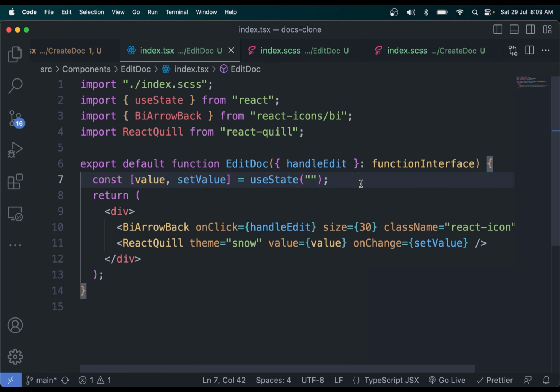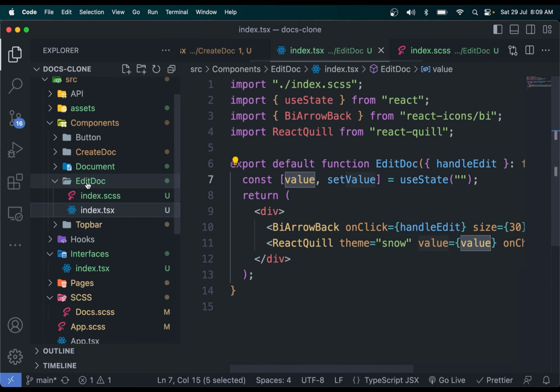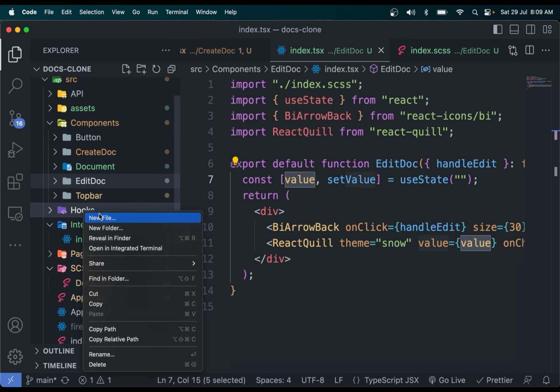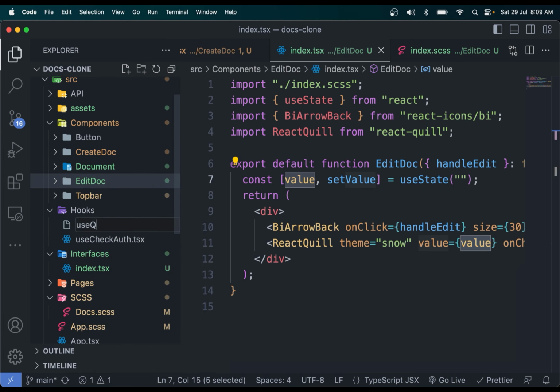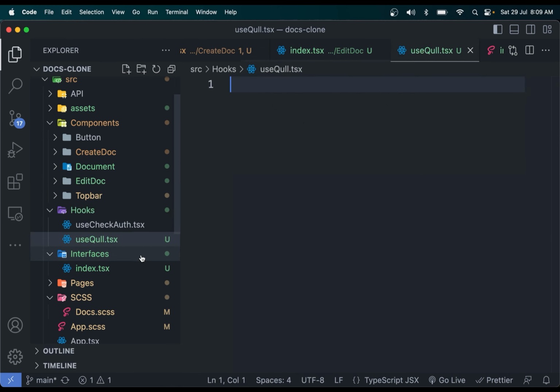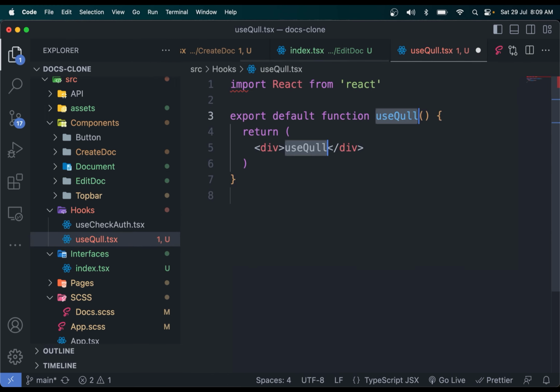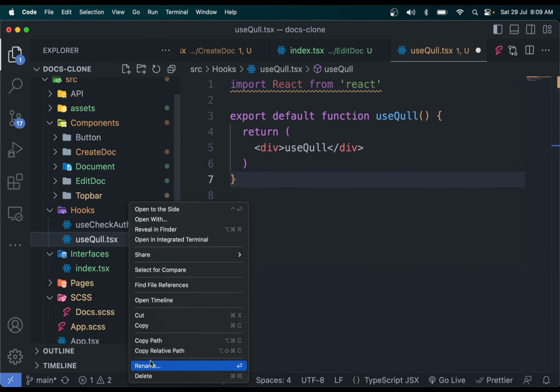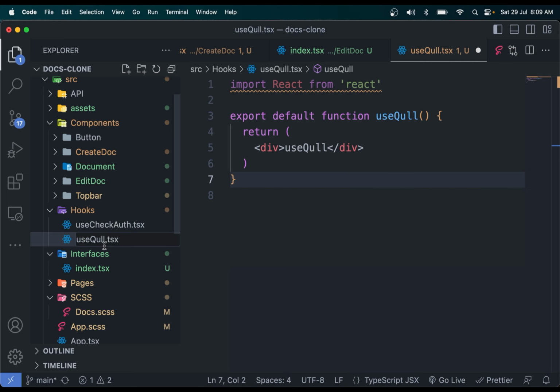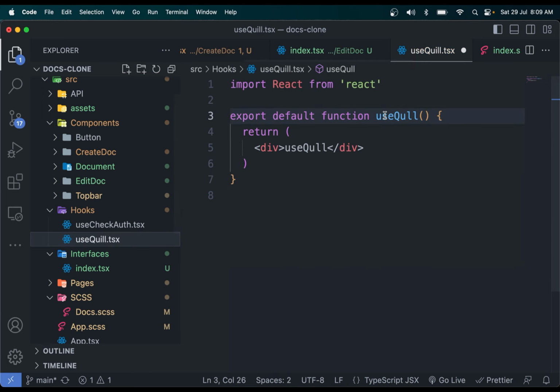Now, what we can do is create a hook for this. So let's do useQuill.tsx. Let's make a functional component here. Use quill, not, I think the spelling is not correct. Use quill. Let me add an I here.